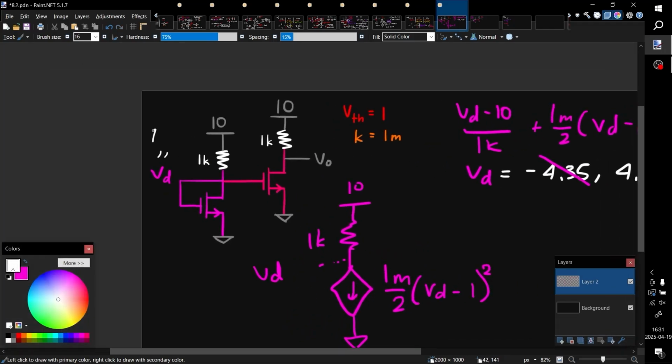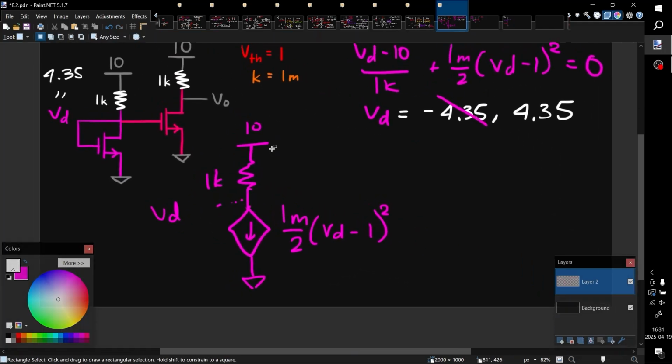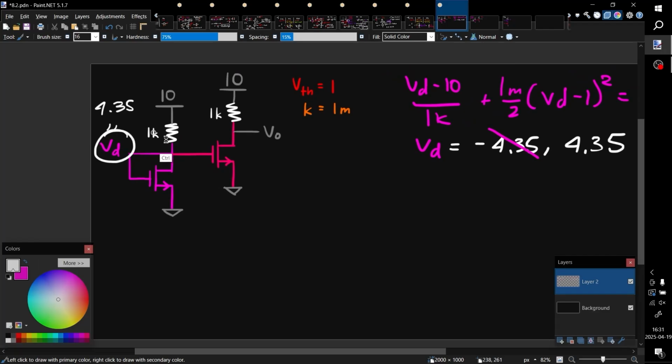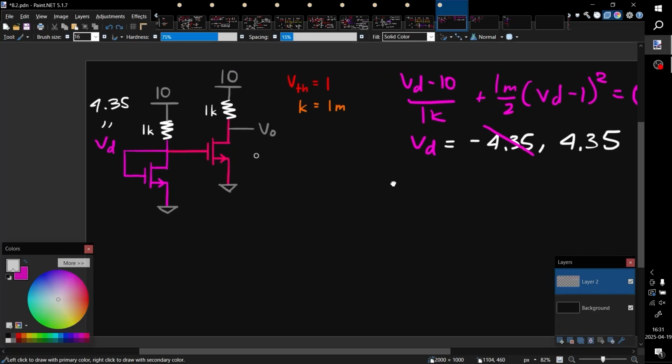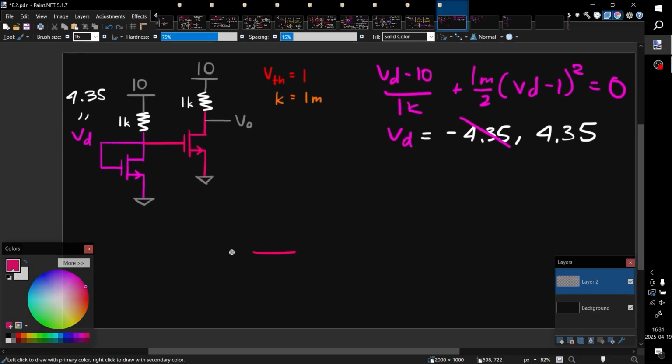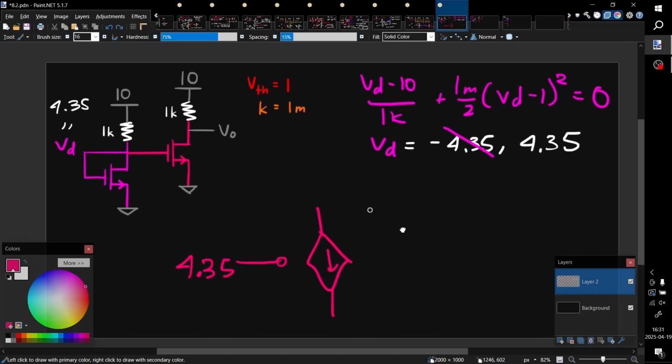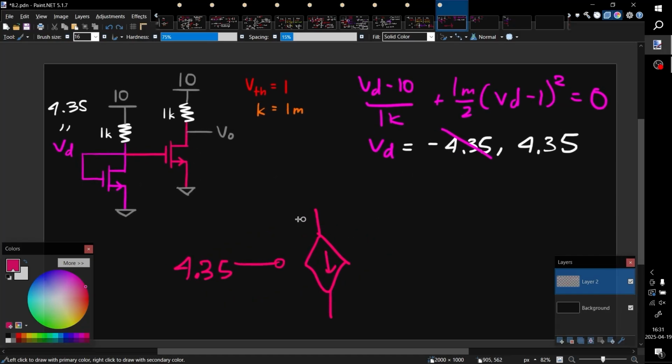Lalagay ko lang siya dito. Yan. Buburahin ko na to para lang mag-clear up ng space. Delete. Yan. At itong VD na to, magta-translate siya dito sa next circuit natin. What's interesting here is, nag-copy-paste lang ang kanyang voltage, no? Ano pwede natin i-infer dito? Since ito yung value natin ng VD kanina, same lang siya ng current, no? Same lang sila ng current. Interesting. I'm gonna assume na saturated rin to.